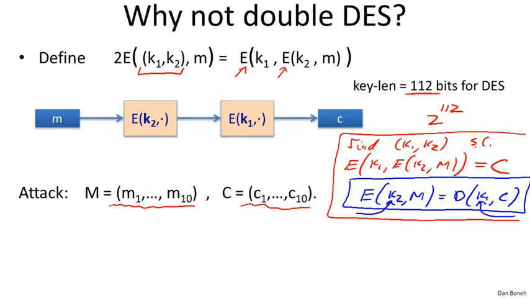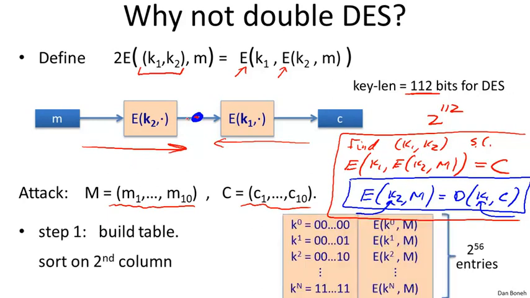In fact, this attack is called a meet-in-the-middle attack, where really the meet in the middle is going to somehow attack this particular point in the construction. Okay, so we're going to try and find a key that maps M to a particular value here and maps C to the same value. Okay, so let me show you how the attack works.